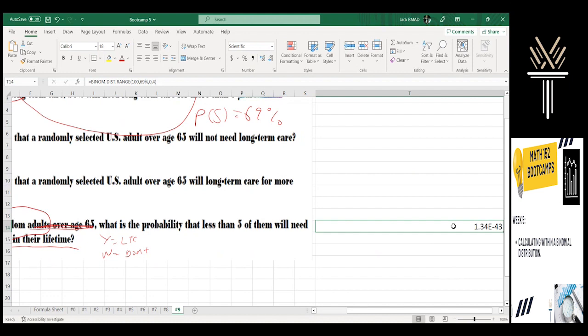Now, in reality, what they're going to do on the homework and test questions, they're going to ask you to round that to the nearest hundredth or thousandth, in which case you would call that zero because there's so many zeros involved. But that there is the precise calculation. All right, my friends, that is binomial distribution in a nutshell.